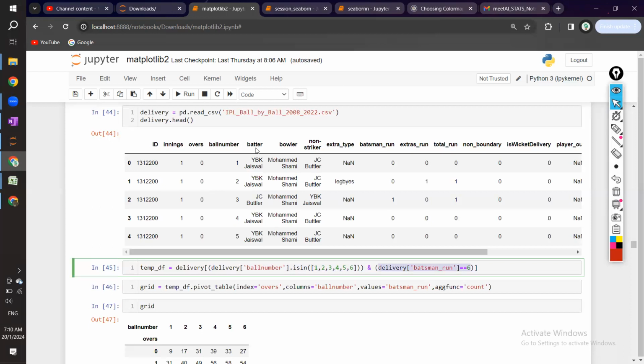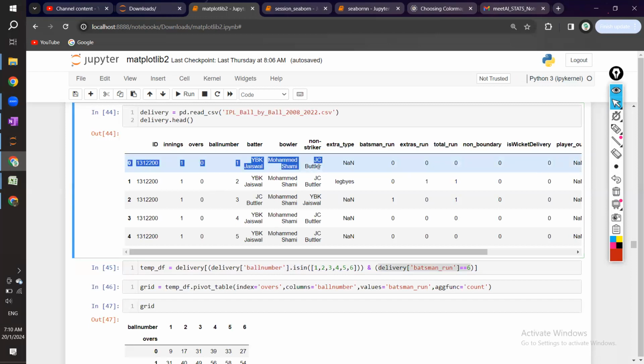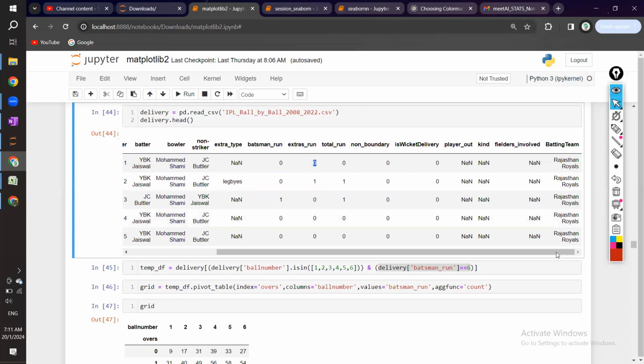That means where is batsman run? Over here. It's a simple data set where you can see a record for each and every ball. What is the innings, what is the ID, or which over. In every over you will have 6 balls, right? So this is the 0th over, in that the first ball, second ball, like that. Who is the batsman, bowler, non-striker, is it extra or not, and how many runs did the batsman score. These are the complete details, including the batting team. Looks like it's an IPL data set.